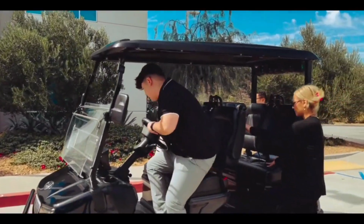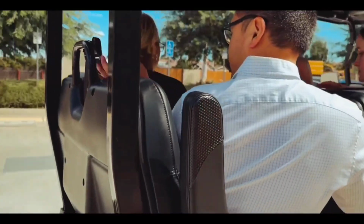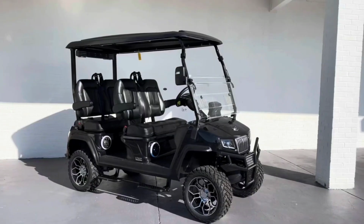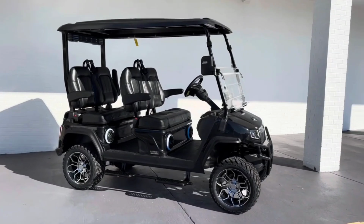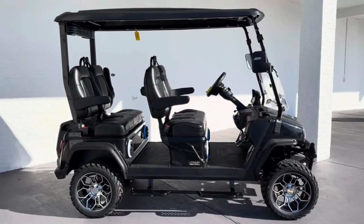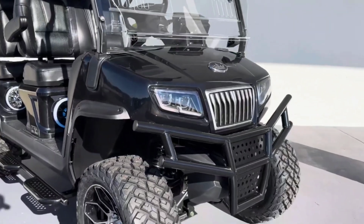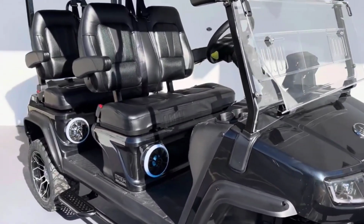All right, so imagine you're rolling up to your local golf course, but instead of the same old boring cart, you pull up in something that looks like it could survive a zombie apocalypse and impress your in-laws. This is the Evolution D5 Maverick, a golf cart so high-tech, so feature-packed, that calling it a golf cart feels a bit disrespectful. Today, I'm going to answer the question everyone's been asking. Is this one of the best golf carts you can buy right now, or just another overhyped toy? Stick around, because the answer might surprise you.